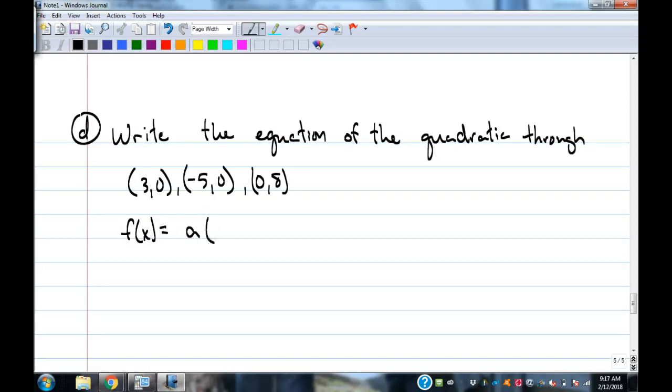We don't know what a is, but we know that one of the intercepts is positive 3. So what's the factor that goes with positive 3? x minus 3. What's the factor that would go with negative 5? x minus negative 5, which is actually x plus 5. Almost intercept form. We don't have a yet, but we have another ordered pair to use. We got 0, 8. That's an x and a y, right? In our problem, if we replace x with 0 and y with 8, there's only one variable left. It's a. So I'm going to do that and find a.